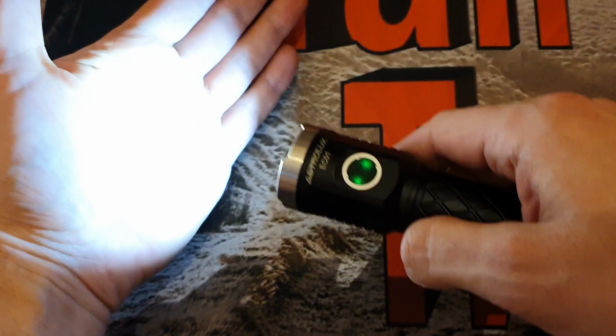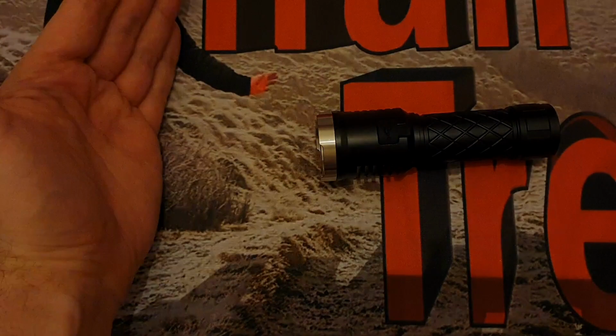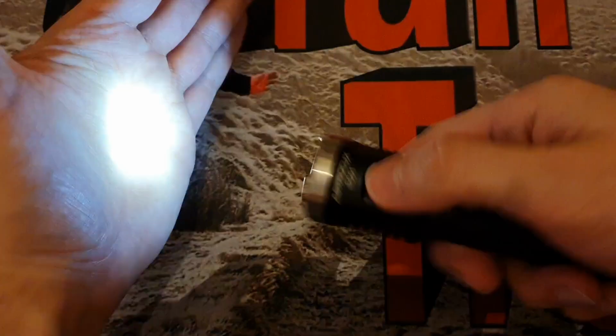Okay, so the next mode is beacon, so another 2 clicks. So we're now getting beacon. So beacon is quite handy. You can use it for positioning and signaling and things like that. So it just flashes on and off. That's all it does, which is handy. It's a handy feature when you're camping or you're, I don't know, doing some sort of outdoor missions, whatever your job specifics are. So the next mode is a temp check.